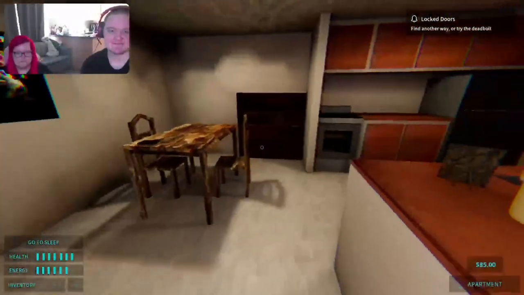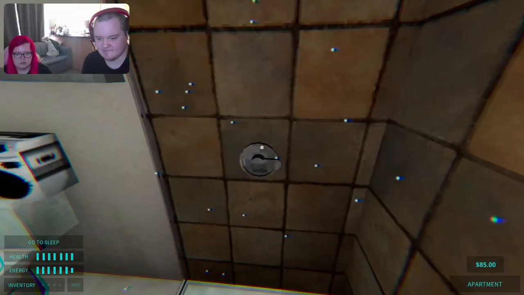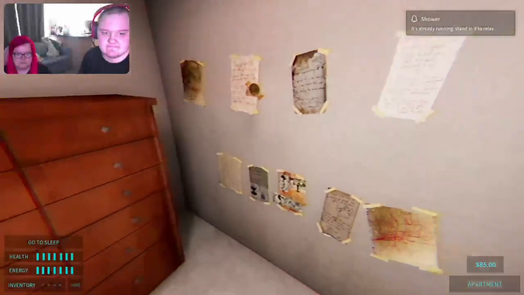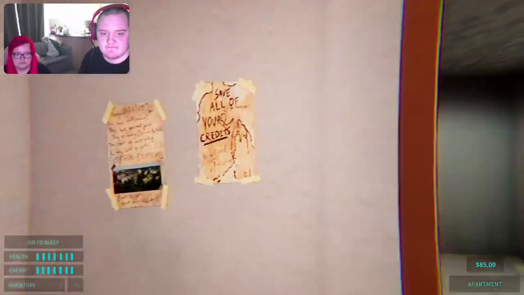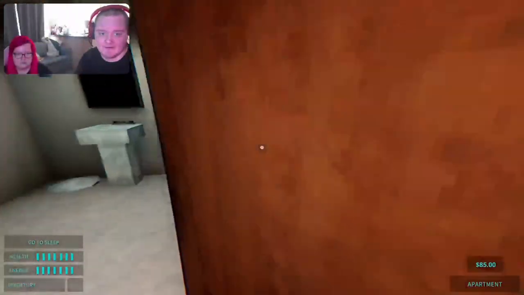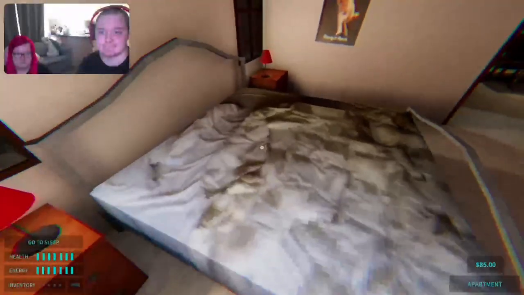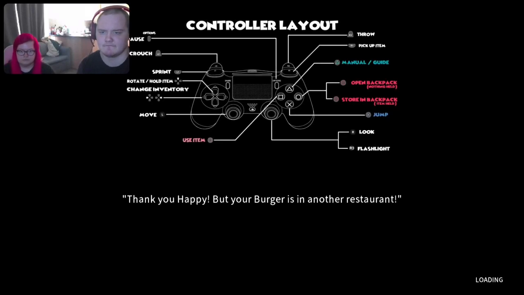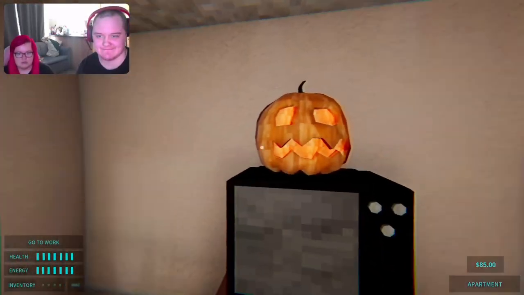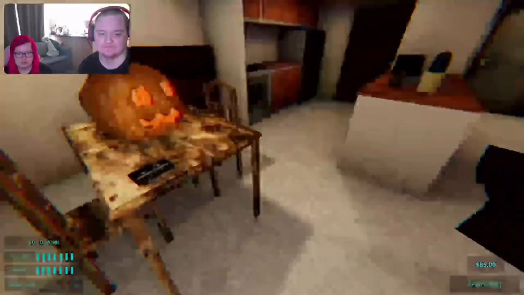This is my house. My house is amazing. I love the fan art on the walls. Have another shower. Save all your credit. This is a little bit of lore to the game. I thought that was you then. Oh, the pumpkins just suddenly appeared. That wasn't there before. I'll be watching you. Oh, there's another one on the table. And that.